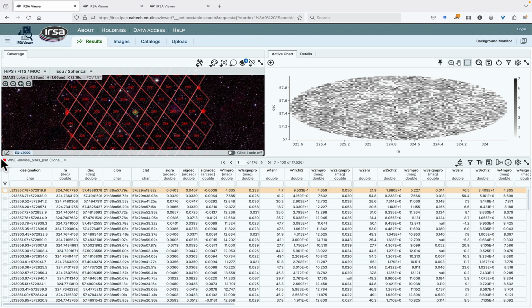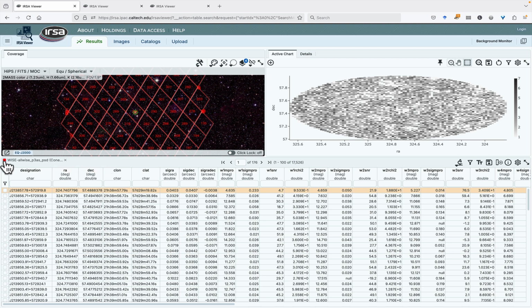But on the header of the tab here, it's giving us some pretty important information. In this case, because this is a catalog that I obtained from IRSA, it's telling us that this is a WISE catalog from the AllWISE delivery. And then there's some alphanumeric gobbledygook that may or may not make any sense to you. But then if I let the mouse hover, I get the rest of that header. And it's reminding me that I did a cone search of radius 1800 arcseconds.